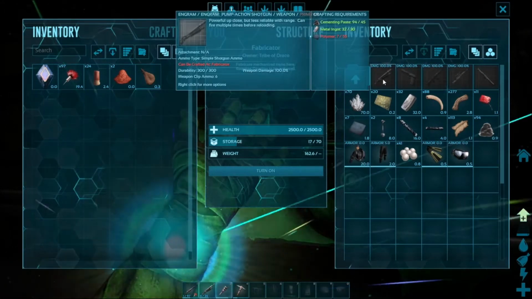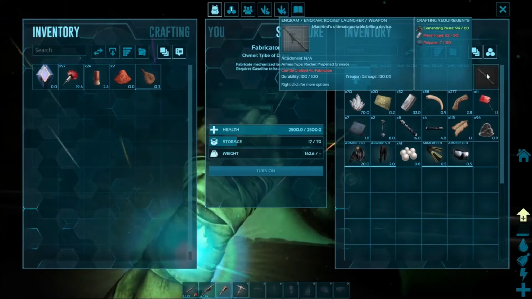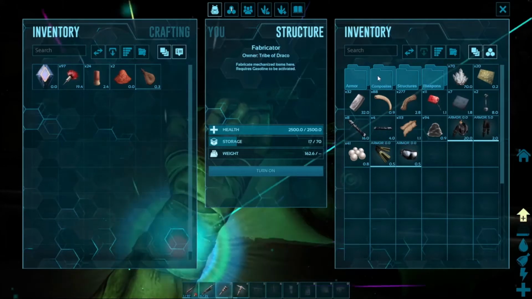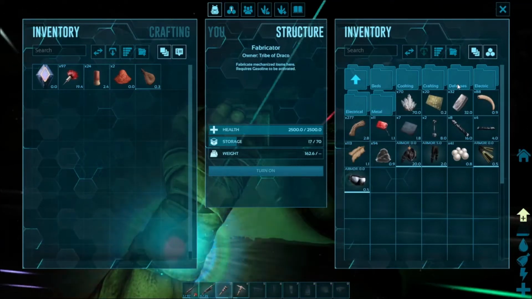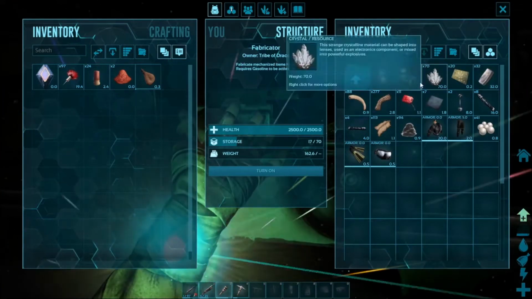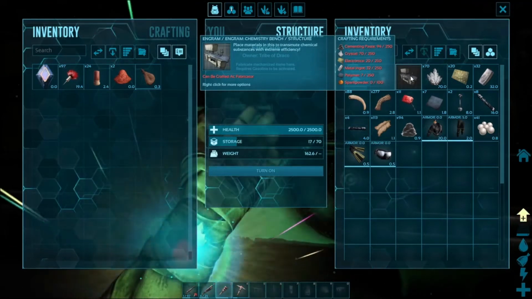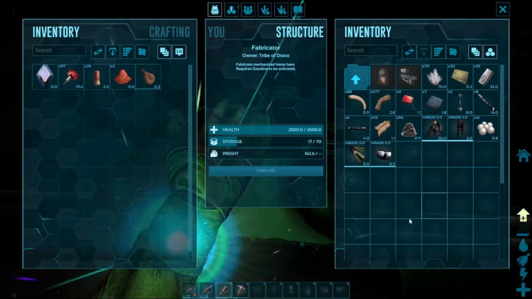Now at least I can actually redo these. I need more palm. So I'm just excited by the new things and toys I'm getting. It's like a chemistry station. I'm gonna need a lot of polymer and such for that.